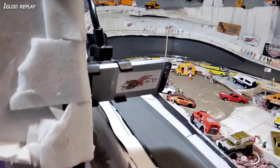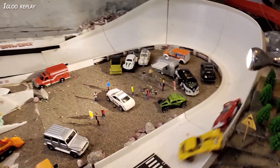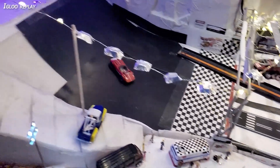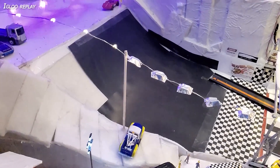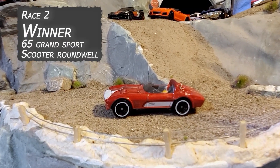Doesn't look like he hit anybody — we remarkably made it over top of that rail without casualties. Checking out the jump cam — we're going to call them both at 29 because they're blocking the view, they sailed through at exactly the same time. Door-handle to door-handle — that's a beauty straight run into the ramp. Looks like he hit the Unimog, then comes off and hits the ice, and somehow doesn't kill anybody at the finish line. Scooter Roundwell gets race number three in the 65 Grand Sport.